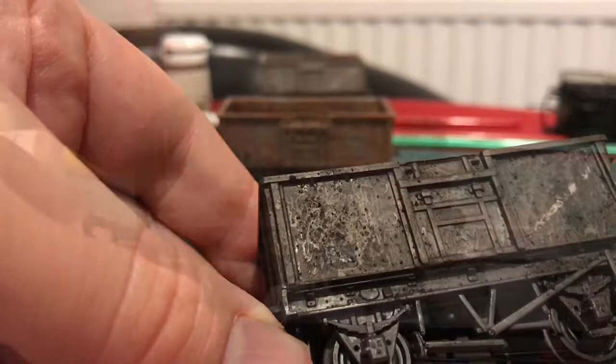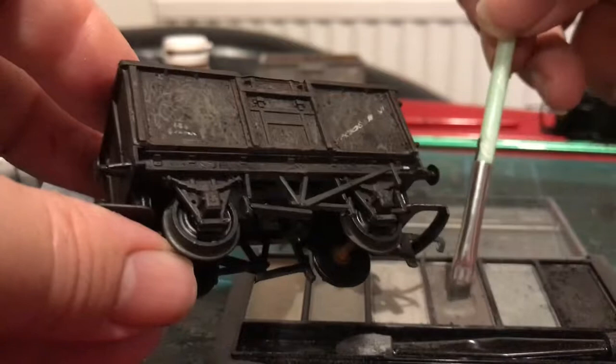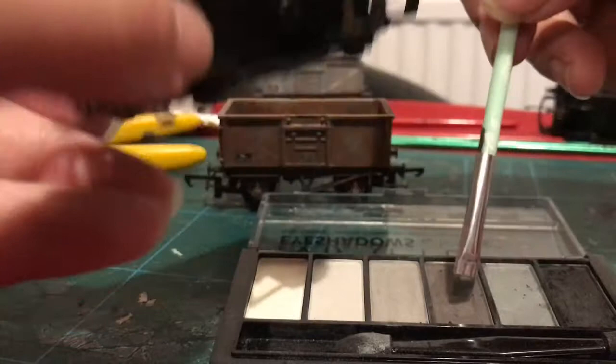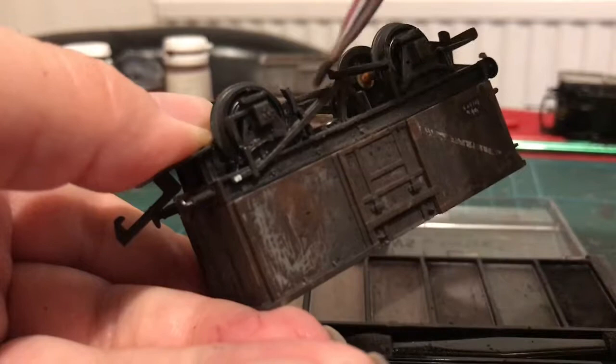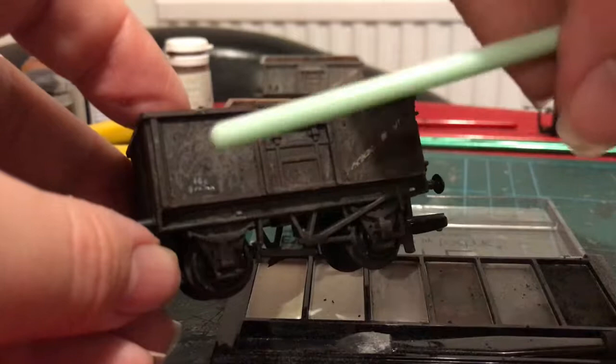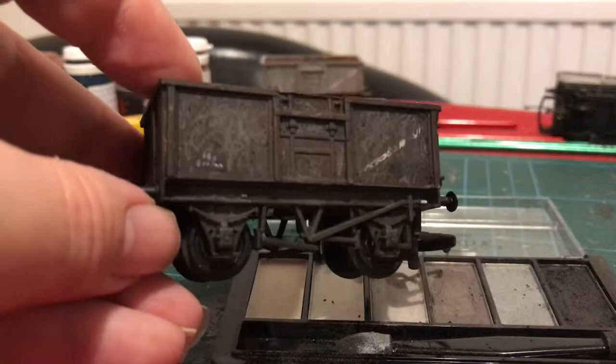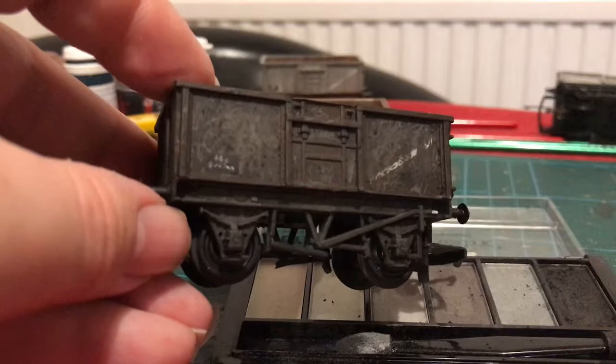I've used some black there. I have got this dark grey and I'm just going to add a bit of that just here and there, just to make it all look a little bit more interesting. I'm going to get it under the door there. That's kind of added some subtle tones. You can keep going and going. Some people like to seal their powder with varnish; others find that it compromises the overall effect. I don't bother myself - if the powder rubs off over time, you can just add more.